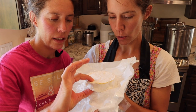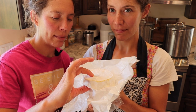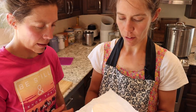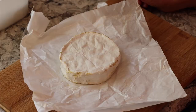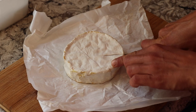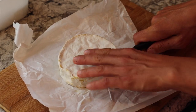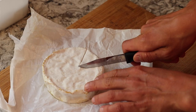Really nice and squishy. As you go to the middle, it gets a little bit more firm. I'd say it's still soft right about here. Volcano melt. All right, let's taste it. Oh, this is gonna be good. All right, here we go. And remember, when you cut into your cheese, it's not going to ripen very well afterwards. It might ripen a little bit, but as a general rule, once you've cut it, that's where it's at.